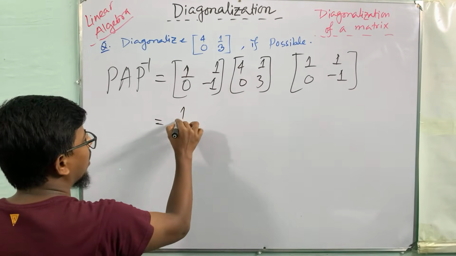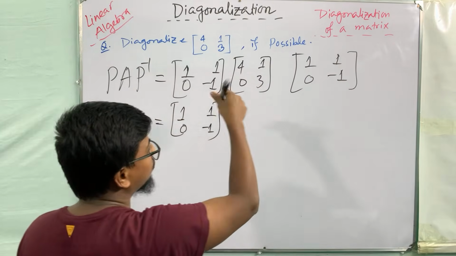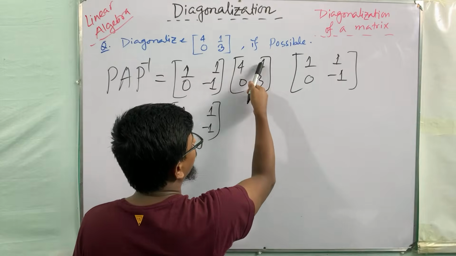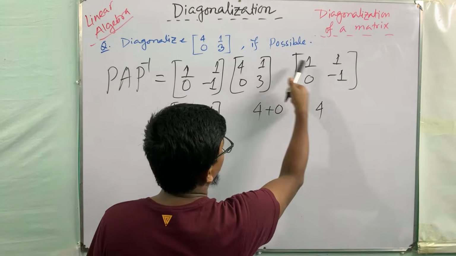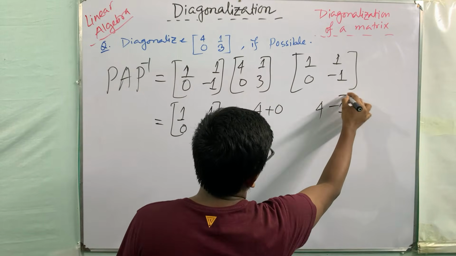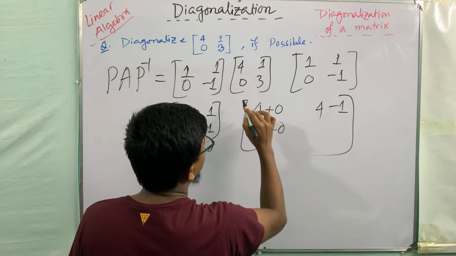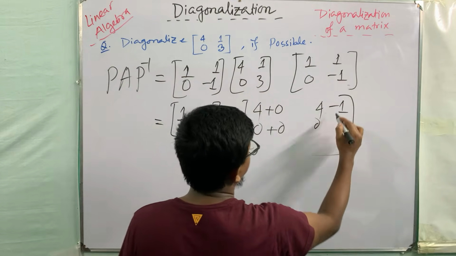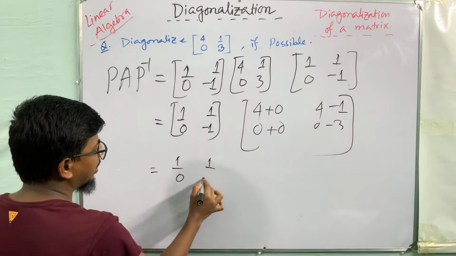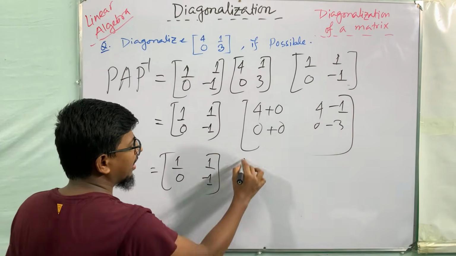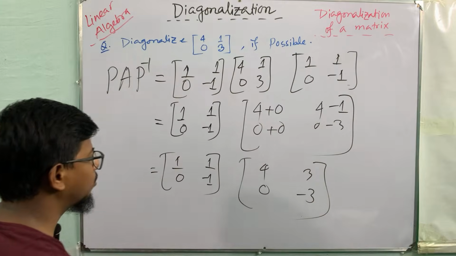Matrix multiplication. So 1 1 0 -1. So now I have this 4 times 1 is basically 4. 1 times 0 is basically 0. I have 4 times 1 is basically 4. 1 times -1 is basically -1. And I have 0 times 1 is 0. 3 times 0 is 0. 0 times 1 is 0. 3 times -1 is basically -3. So what I have is that I have 1 1 0 -1 here. And I have this 4 0 and then 3 -3. This is what the situation looks like, right?